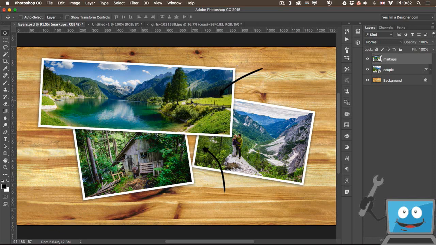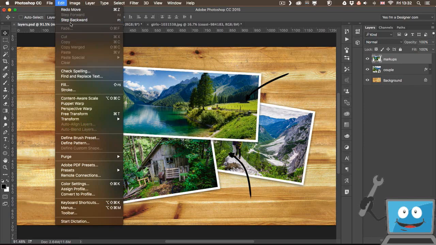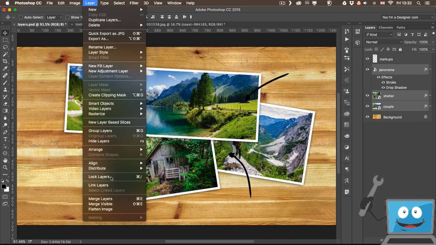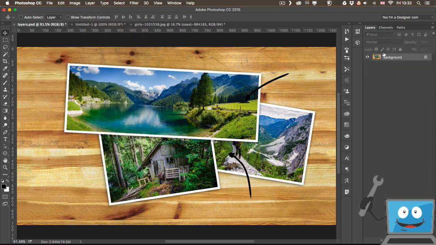I prefer to keep everything separate in order to be able to make changes easily. I just go back using the step backward until I get all the layers back. And once again, although I don't recommend to do it, it's also possible to merge all the layers together, which is called flatten layers. You will also find that from the layer menu, and there's flatten image. So that will automatically merge everything together, and now it will be flattened into the background layer.